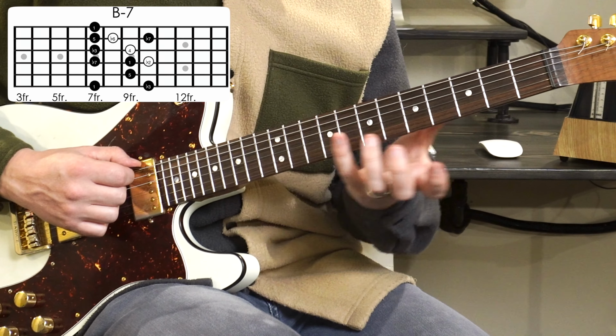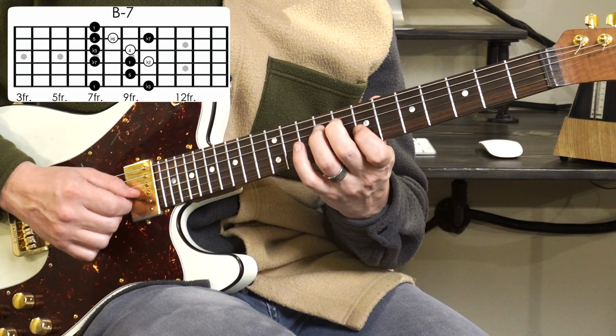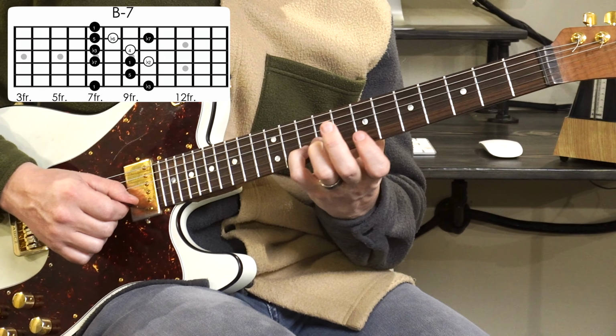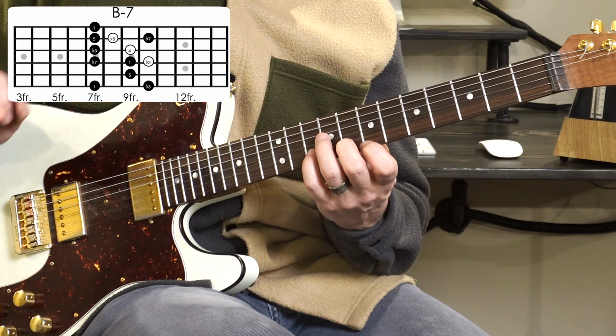Next, I'm going to have the same arpeggio shape. This is going to be a B minor 7. But now on the way back down, it's going to be a Phrygian scale, which is a natural minor scale with a lowered 2nd.